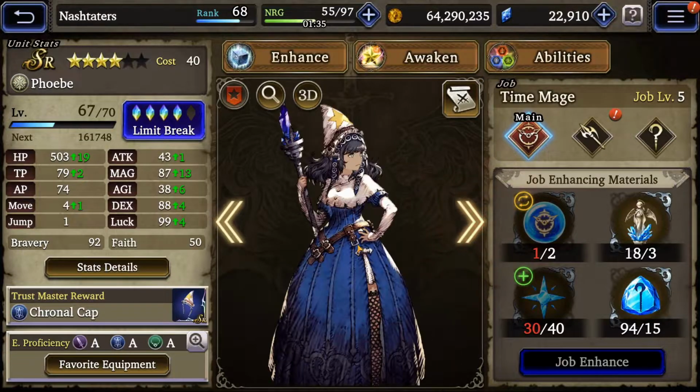So now this unit I am going to review this week. I really love Phoebe. I love the fact that she is the model for Time Mage as her main look, right? Because until they release skins or whatever to change our units, this, in my opinion, is the true definition of a Time Mage. Because that's what Time Mages are designed to look like in Final Fantasy Tactics.